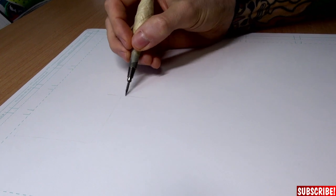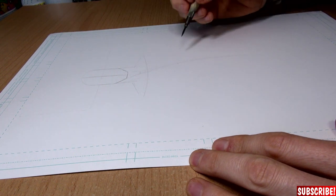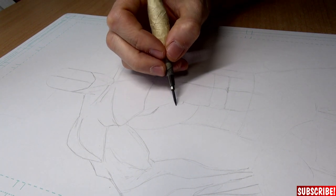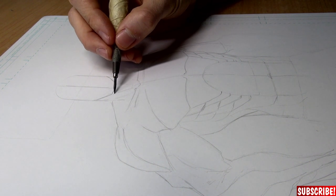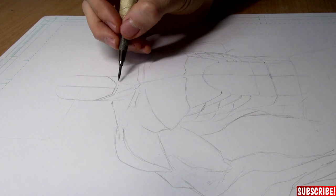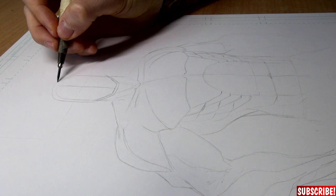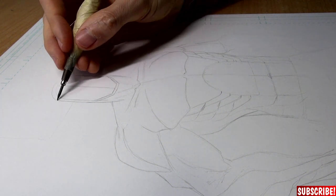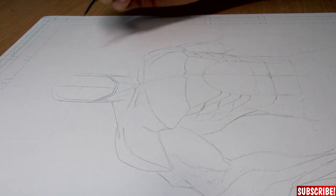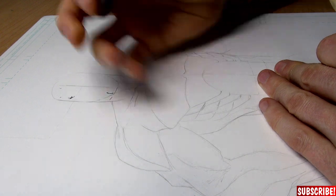Let's start with the drawing. As you can see, the body is getting a little bit too bulky, even for Captain America. So I will just redraw the head a little bit and make the head a little bit bigger, and then the whole drawing will fit again. The neck needs to get bigger as well — the neck needs to be as thick as the head, very important. And I guess that's way better. Cleaning it up so I can see it properly.